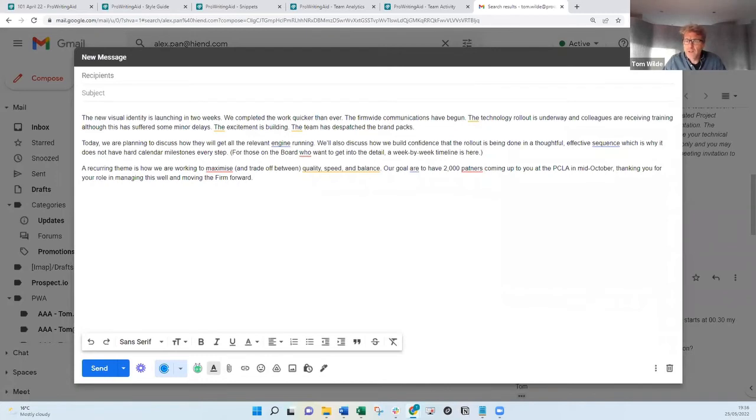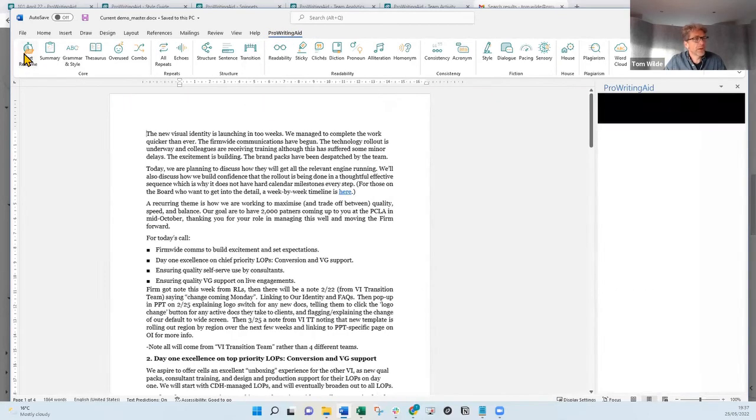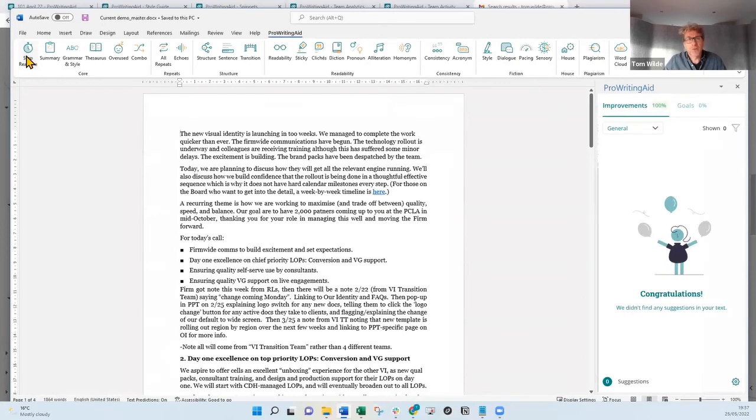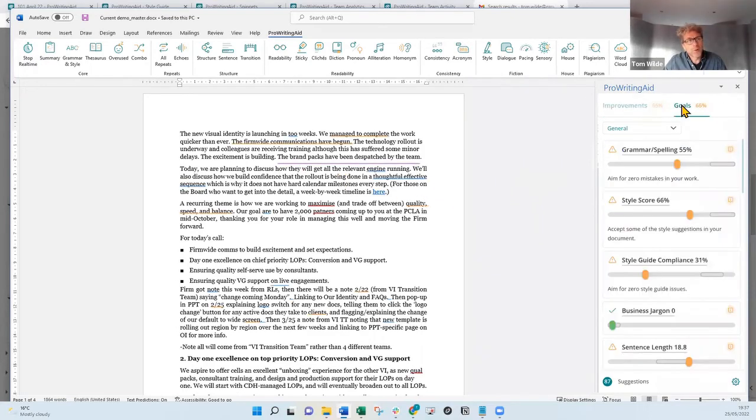I can see we've got a question come in on chat. Carl, you said, is Prowritingaid an add-in to Word? It is an add-in to Word. Let me show you what it looks like. So here is Prowritingaid in Word. I've got it installed here as you can see, as a tab on my ribbon. And if I turn on the real-time checker, it's going to do exactly the same as you saw in the web editor. It takes a few seconds. There we go. So I've got the underlines, I've got my goals, I've got my improvement sidebar, and I've got all the reports I can run.